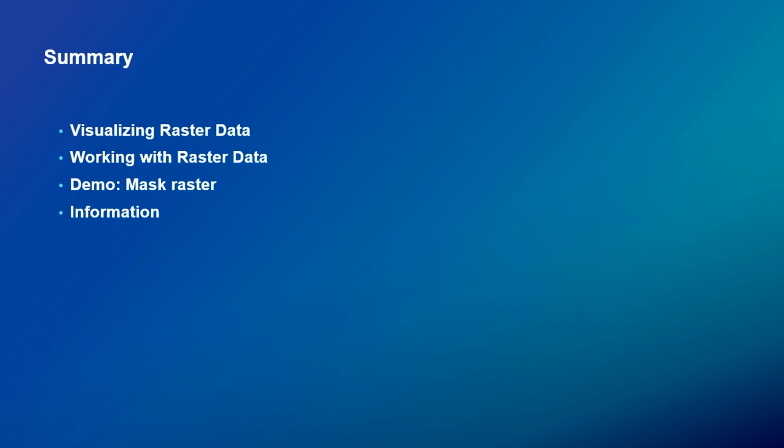Then we went on to a finer grained API, which basically allows you to work with imagery directly instead of creating a layer by using the raster dataset object, creating an in-memory raster from it, getting pixels from that raster, changing it, and also you have the ability to transform ground coordinates to image coordinates as well. We saw a demo which uses this functionality to mask a section of the image that you pick. And we talked about how you can find more information about the imagery and raster sections of the SDK.